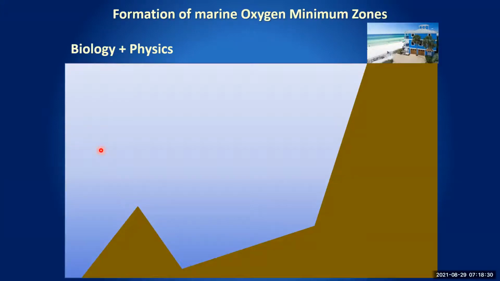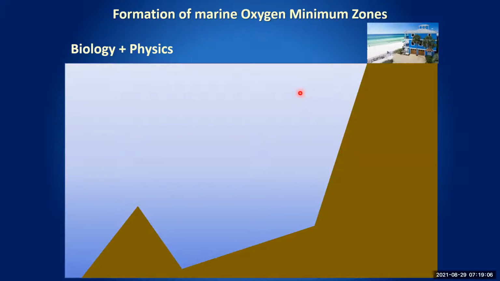Well, first of all, I forgot I was going to explain how oxygen minimum zones form. And I'm doing that because I know a lot of people in the audience are not oceanographers. So here I'm giving an example of how an oxygen minimum zone could form along the coast. Like, for example, those large oxygen minimum zones that are off the coast of Mexico. Here I have a little drawing I've made in brown. We have land. This is the beach right here, my imaginary Mexican beach house. And here we have the ocean offshore.